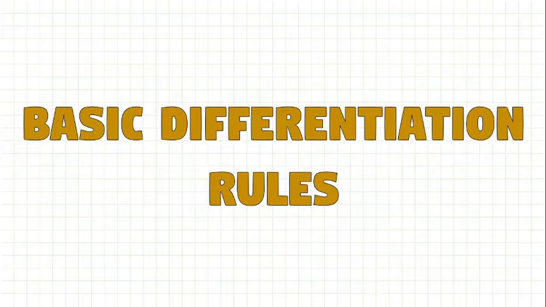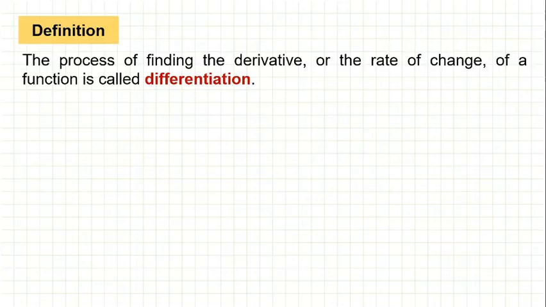But before that, let us define this term first, itong differentiation. Ano ba yung differentiation? So in mathematics, differentiation is just the process of finding the derivative or the rate of change of a certain function. Meaning, kung kinukuha mo yung derivative ng isang function, you are actually differentiating. So yan yung ibig sabihin ng differentiation.